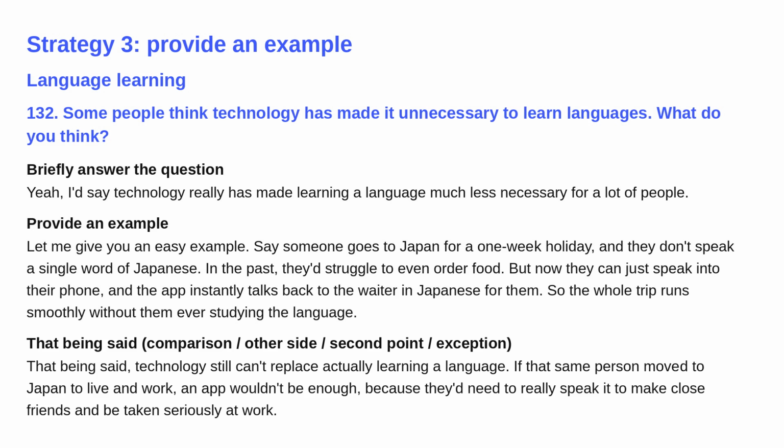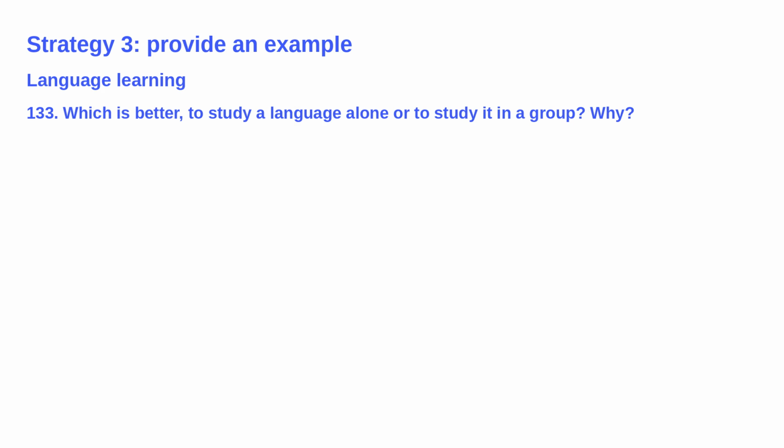That being said, technology still can't replace actually learning a language. If that same person moved to Japan to live and work, an app wouldn't be enough because they'd need to really speak it to make close friends and be taken seriously at work. Which is better, to study a language alone or to study it in a group?